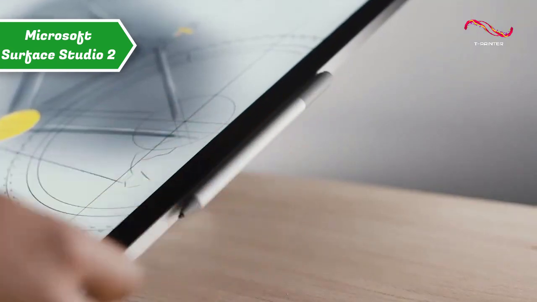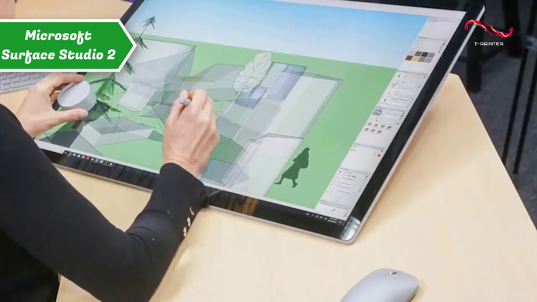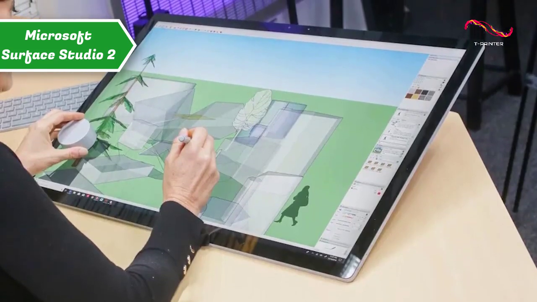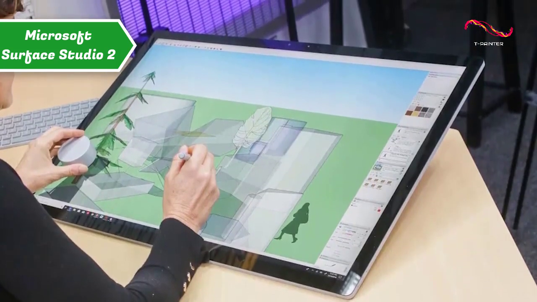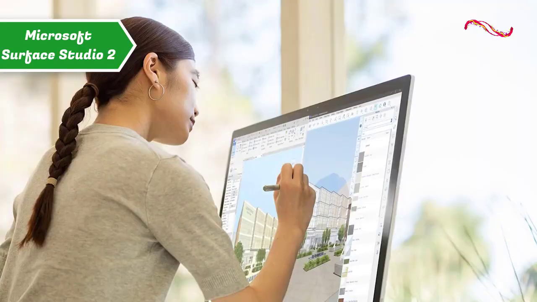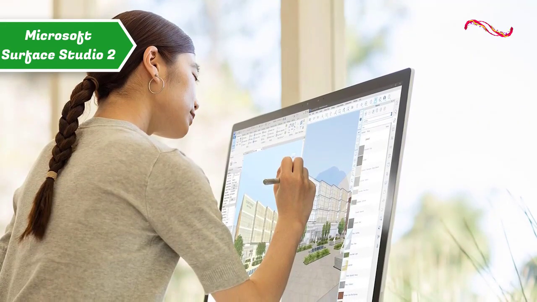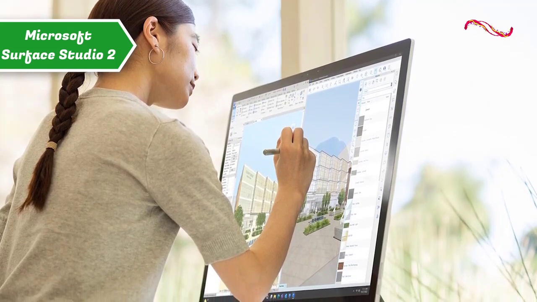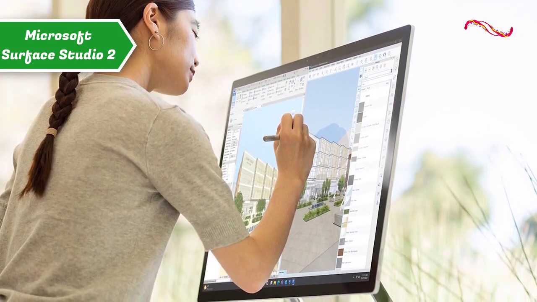Combine the pen experience with Studio 2's magical gravity hinge that lets you effortlessly lower the screen to a 20-degree angle, but supports you when you lean over your drawing for a unique design. Knowing that you can lean over the screen when it's fully down without fear of false touches or breaking the screen makes for a very immersive and natural experience.